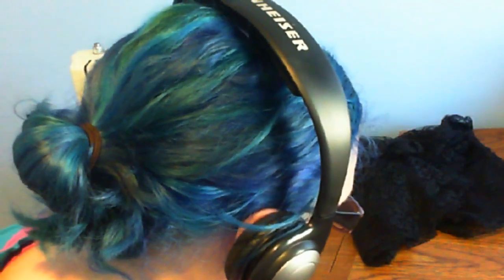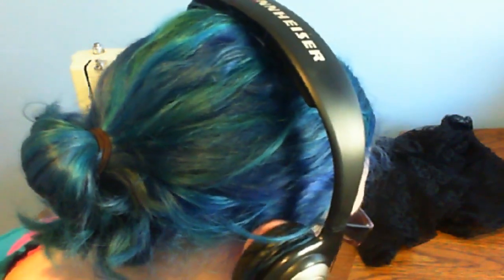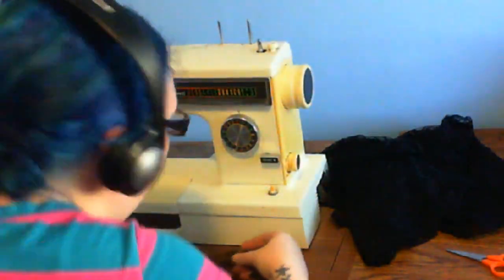But I am gonna take a little bit of scrap lace, just to test something out, because earlier when I tried to sew only lace, it didn't go super well, so I just wanna see if it's gonna work.